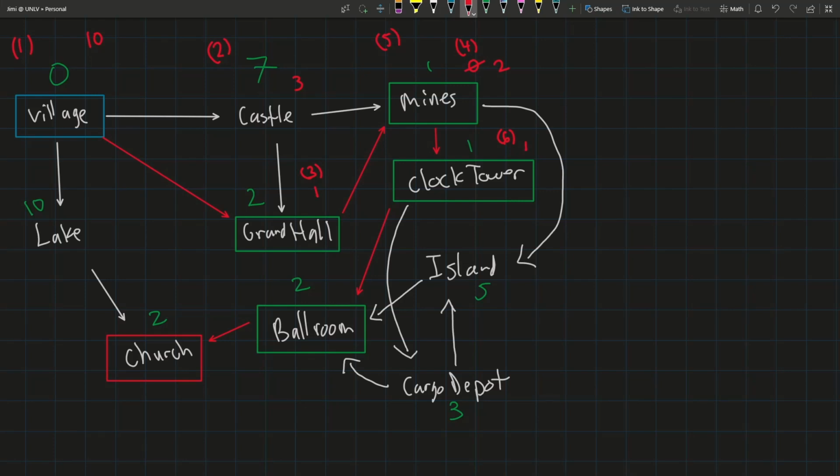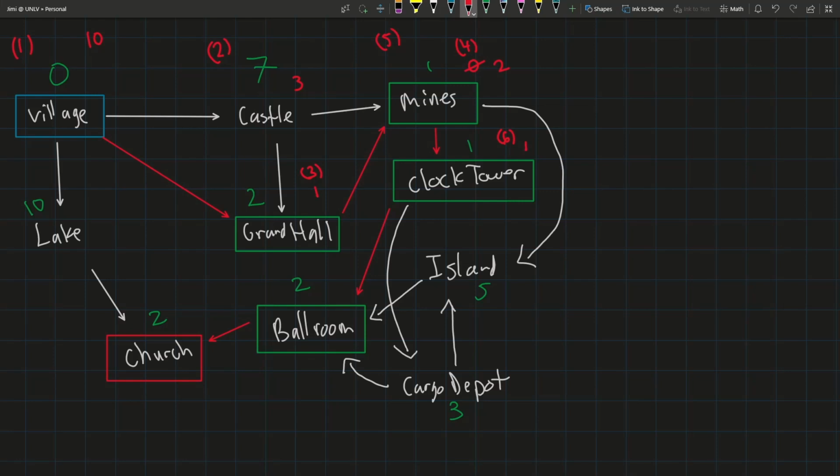So you would not even try either neighbor, so you return a false back to the previous function. So you go back to Mines, and you remember that at Mines you had 2 bullets at that location. So you tried Clock Tower, now let's try Island. Well, you can't go to Island because you have 5 enemies, you have 2 ammo, can't be done. So you have to go back to a previous save point or reload the game. So you load the game back to Castle. From Castle, well, you tried Grand Hall and Mines. Both function calls return a false back to you. So you return a false back to Village.